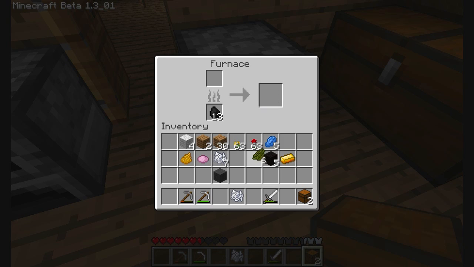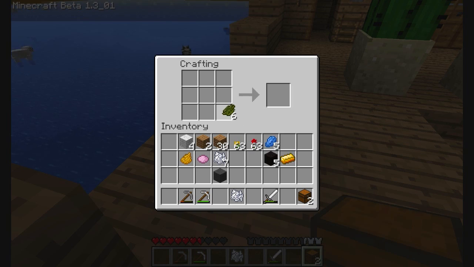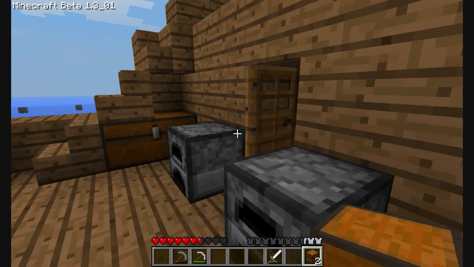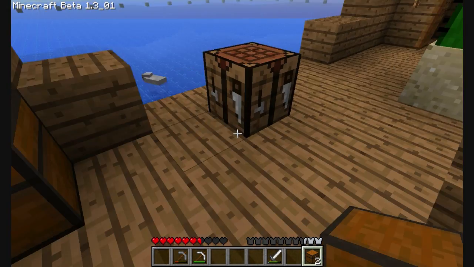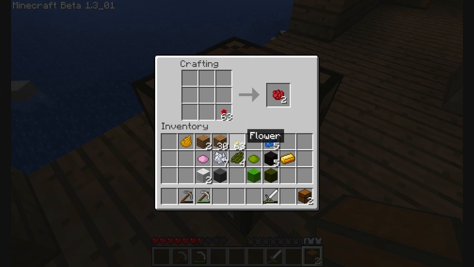Right, so... Damn it, I just closed it. Hold on. We'll do a checklist. Do we have light grey wool? No. Grey wool. Yes. Black wool. Yes. Red wool. Yes. Orange wool. No. How do you get orange wool? Orange dye, which is a red flower and yellow flower.